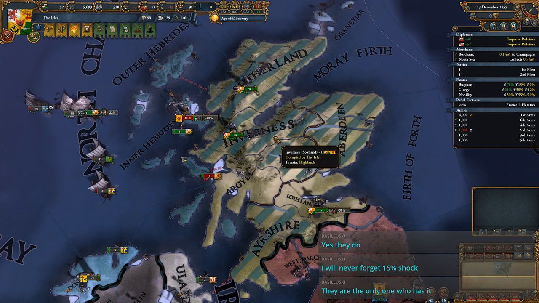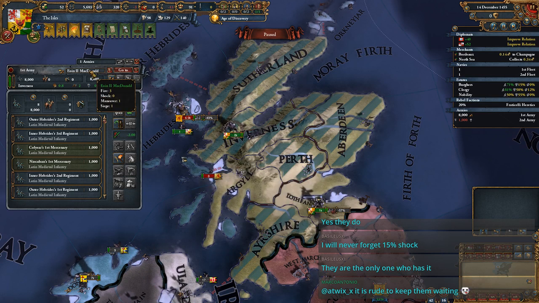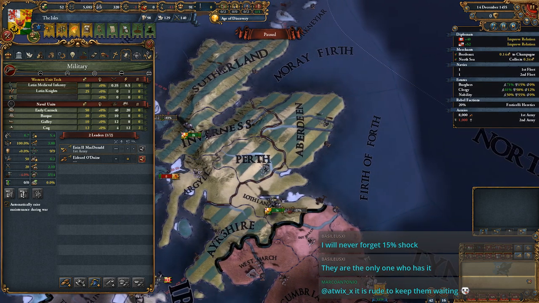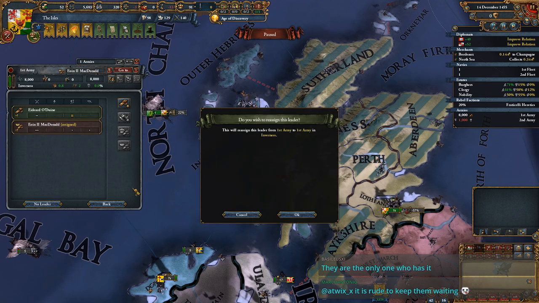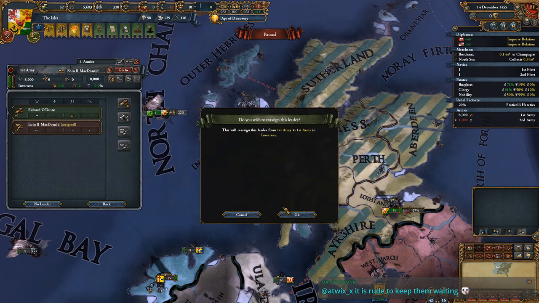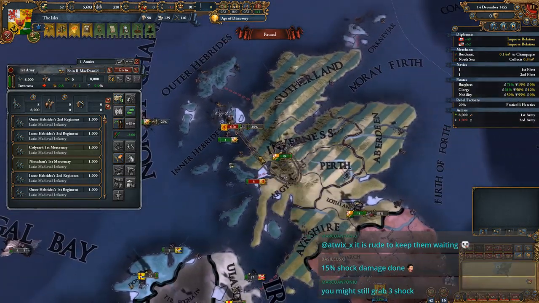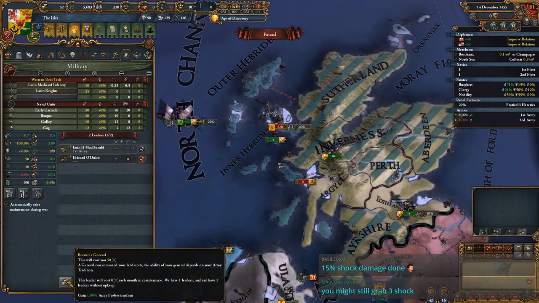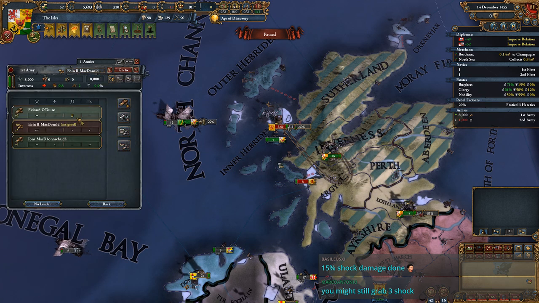Oh well. We got no real good generals. Nothing, nada. Don't even have a shock general, do we? Now we got 5 army tradition. I'm not even going to roll. What's the fracking point? Hey, McDonald. You go, man. You might still grab 3 shock. Yeah, okay, fine. I'll roll it once then. Not that bad. 2 siege is not that bad.